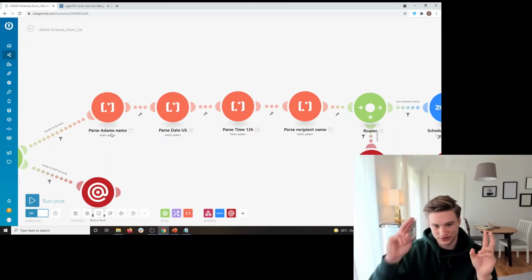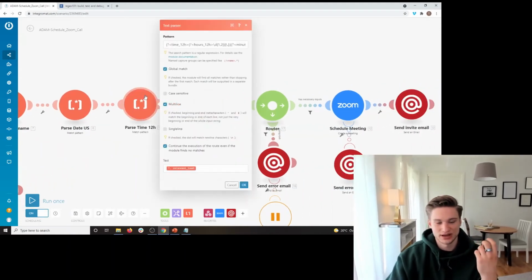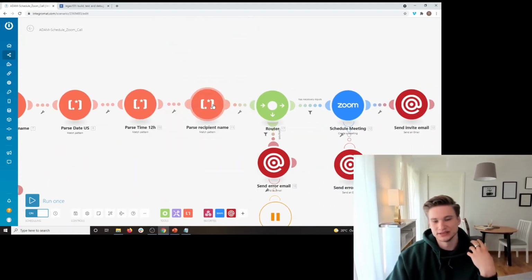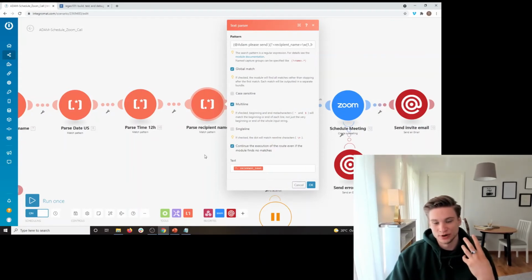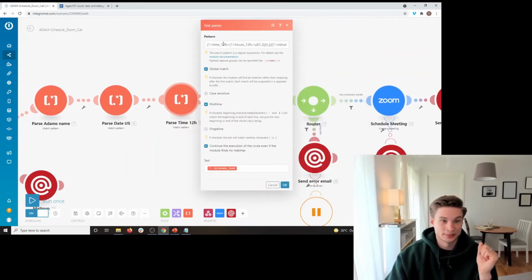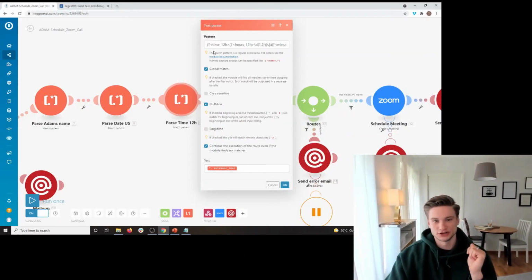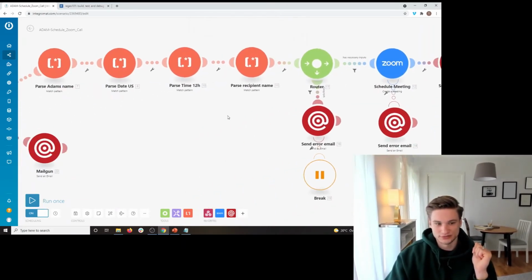That does the trigger match. Then I'm parsing out the date that is set for the meeting. Then I'm parsing out the time that is set for the meeting. And then I'm parsing out the name of the recipient for the meeting. And the way I do this is, as I said, I just used regex 101, got my test cases here, and then I just put together these regexes to get out the information.